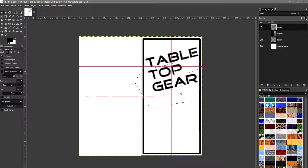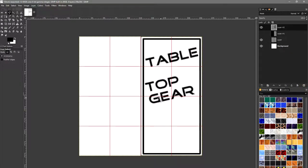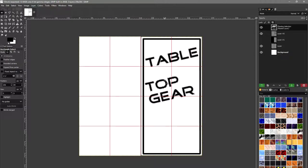Yeah, and now I think you need to press the thing, and now it will select. Okay, Control X to cut, Control V to paste, top gear, and we're going to move it down here. We're worrying about the word gear being about in the middle. So again, lasso select, let's grab the word top now. Okay, Control X to cut, Control V to paste. And we're going to put it right here in the middle. Table top gear. It looks.